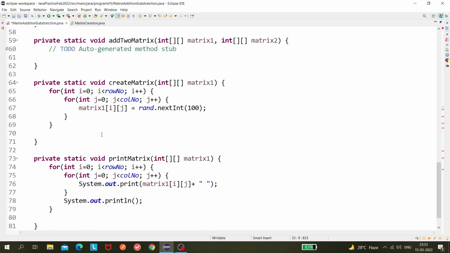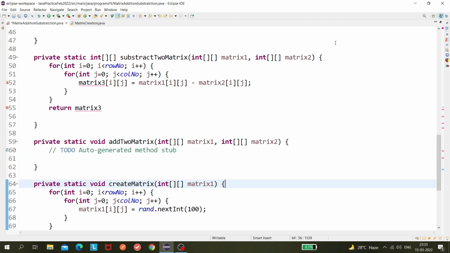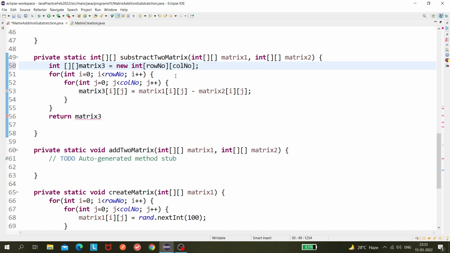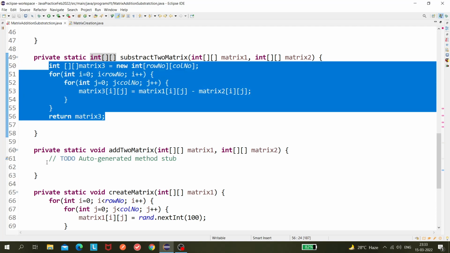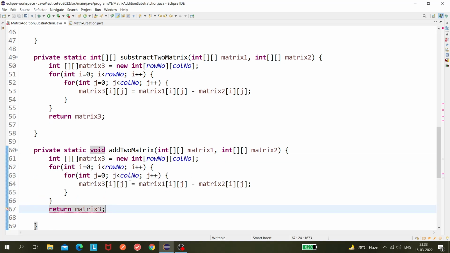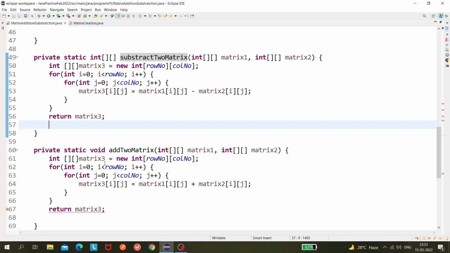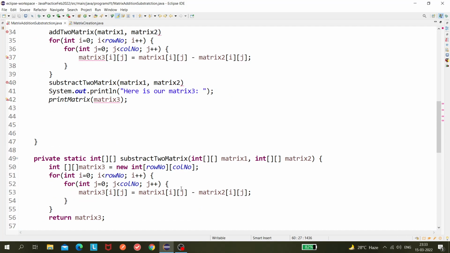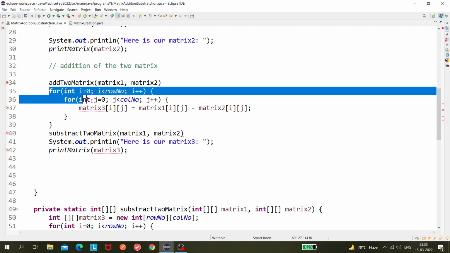Yeah, that's also fine, let's create it here. So matrix 3, and we'll be returning matrix 3 from here. Yeah, and I'll copy paste this part from here and put it here, and instead of minus I will change it to plus, because this is addition, add two matrix, and that is subtract two matrix. Okay, and in a similar way, we have to change it to the integer array instead of void, because we're returning this array. Okay, we are done, and we can remove this part.